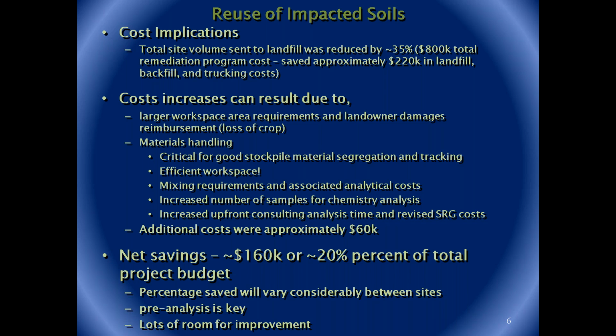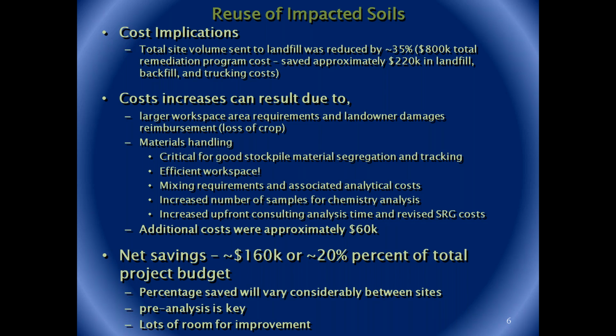You're going to have more analytical costs, because if you do go to a bit of a mix of this low impact backfill material, how do you know you still don't have a bunch of peaks left? So you're going to have to do an extensive sampling program so that you can provide a burden of proof that, yes, indeed, this remixed soil doesn't have these peaky concentrations. And if you just want a safe, easy way to go, just take the maximum. Then you don't have to get into these issues of mixing and additional analytical costs, and perhaps some uncertainty that you may have some high hotspot areas still in that material.